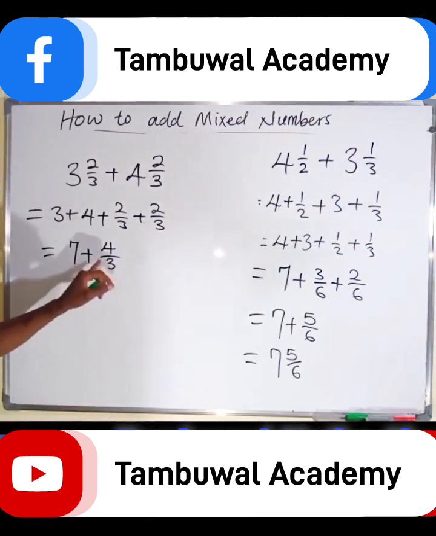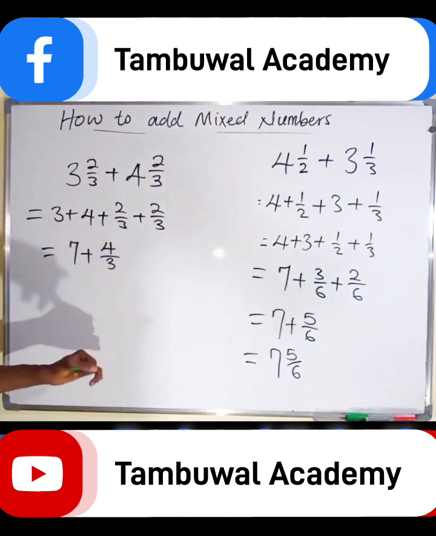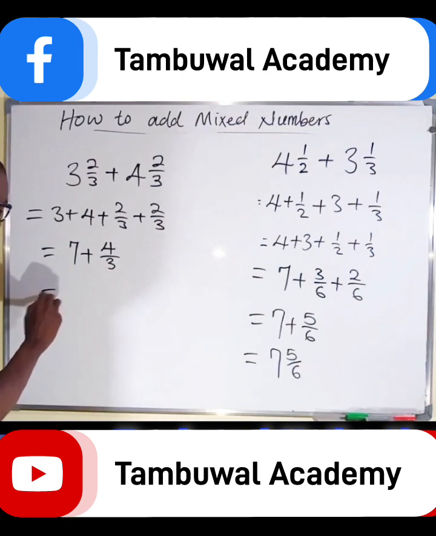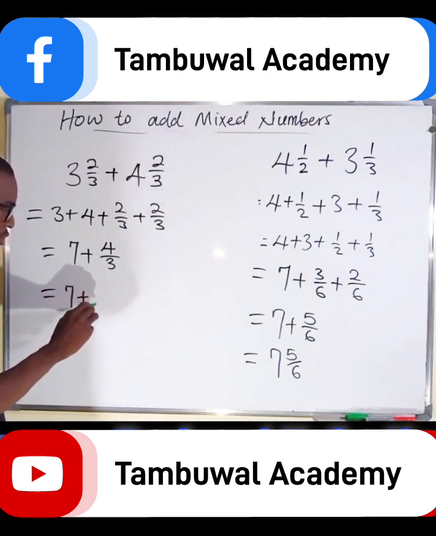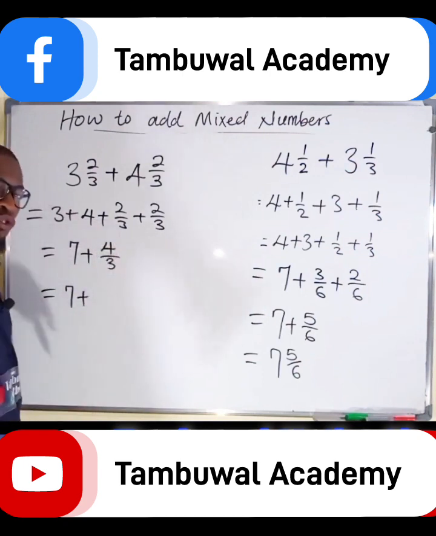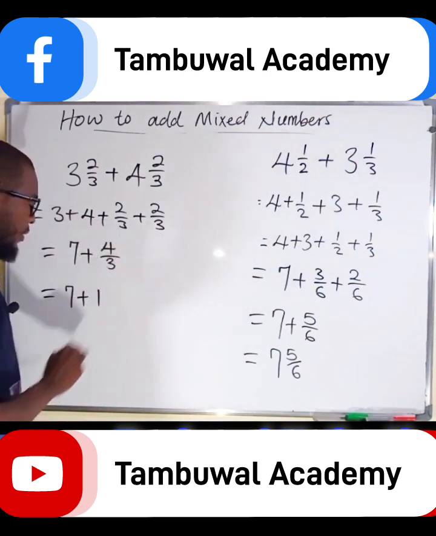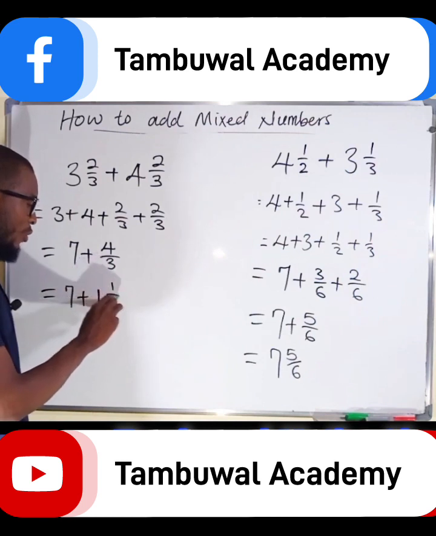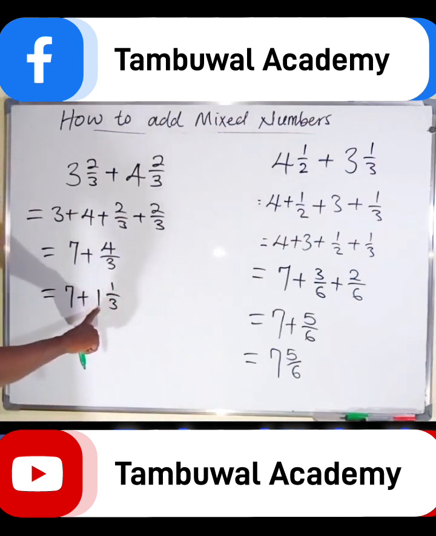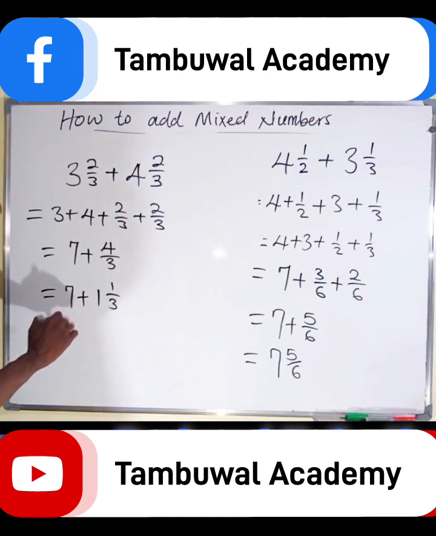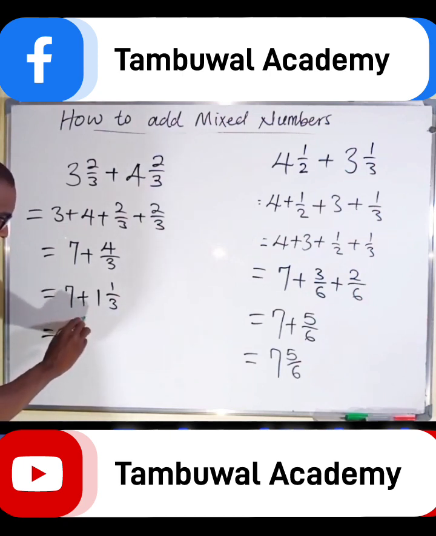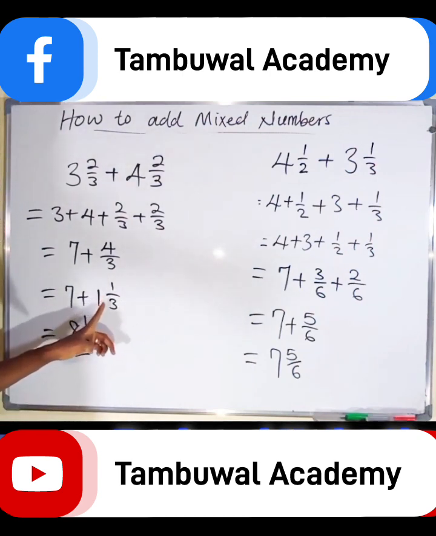But it is not proper to leave our fraction in this form because we are dealing with a mixed number. And hence, we are going to count the number of times the denominator can go into the numerator. 3 can go into 4 one time. And we have 1 left, and that 1 is out of 3. We still have another whole number which we can join with this other whole number to make it 8. This is 8, 1 over 3. Because I told you we have a plus here, 1 plus 1 over 3. Then you bring the whole number and the whole number together to make it 8. And 8 plus 1 over 3 is the same thing as 8 whole number 1 over 3.